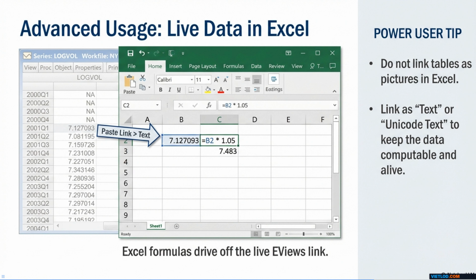It's the first week of the month. You download the new GDP data and append it to your EViews series. You open your monthly economicoutlook.docx report, right-click the main GDP chart, click Update Link, and the report is ready to send. The entire process takes less than a minute. This is incredibly powerful for reports, but we can take it a step further by using live data directly in Excel.